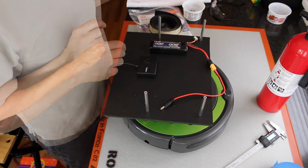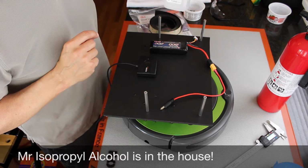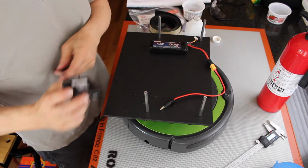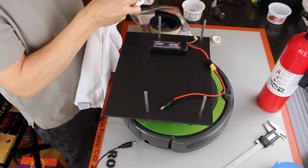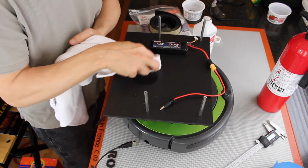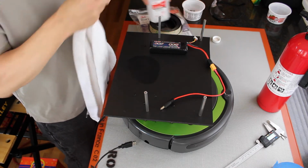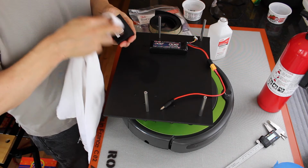So in order to do that, let me introduce you, the one, the only, the famous, Mr. Isopropyl Alcohol! Fans go wild. First, we clean the surfaces with a clean white towel and isopropyl alcohol. Clean the back of this baby.